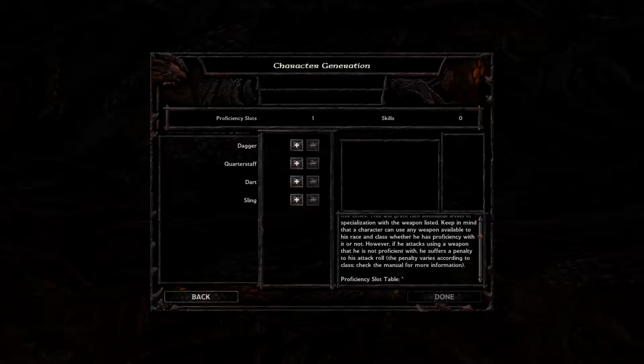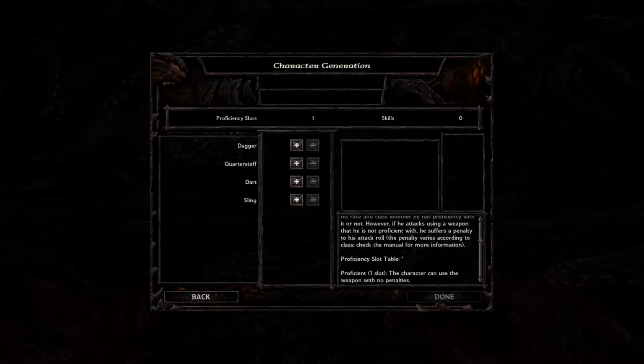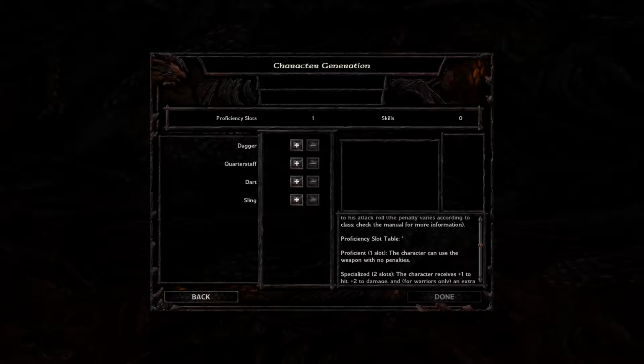With a weapon listed. Keep in mind that a character can use any weapon available to his race and class, whether he has proficiency with it or not. However, if he attacks using a weapon that he's not proficient with, he suffers a penalty to his attack roll. The penalty varies according to class. Check the manual for more information.